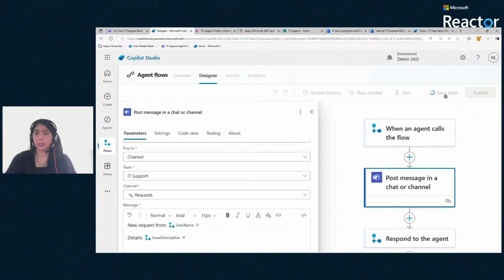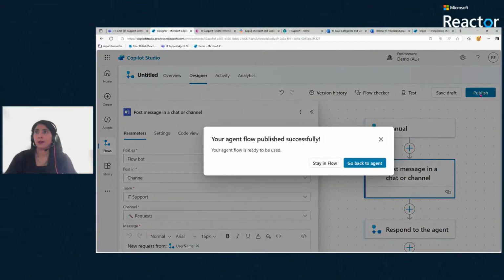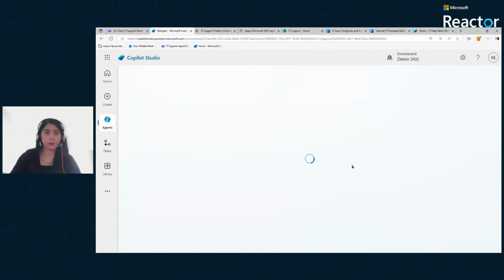We'll save and publish it out. And then we'll just fix up a couple of the configurations in our topic, then it should be good to go.